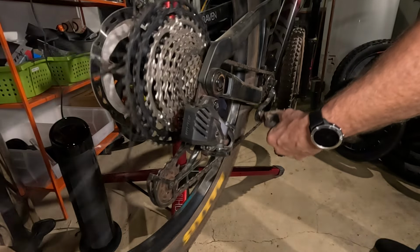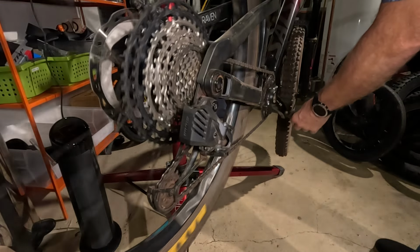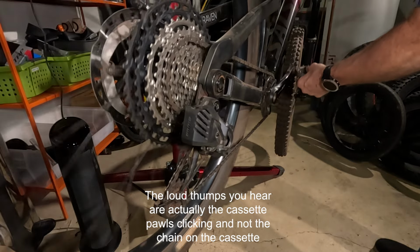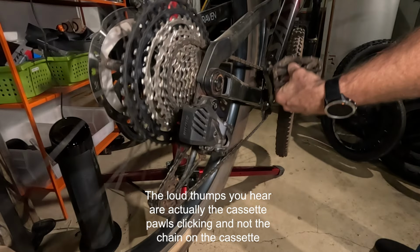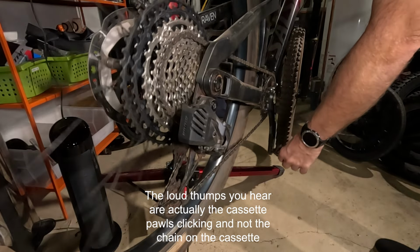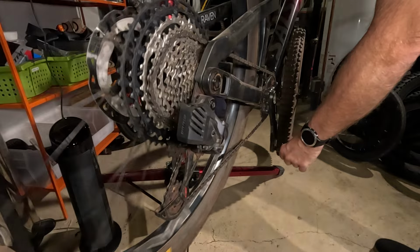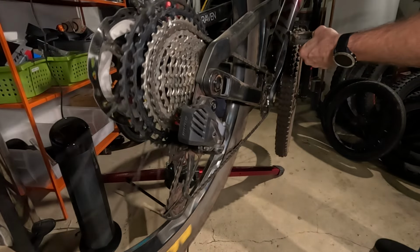Okay, so now we're gonna watch it in slow motion. You can see the derailleur move, and then you see the chain move up to the next cog. There we go. I can definitely see that it is a lot faster and smoother with the Axis. You have to keep in mind that with the electronic shifting, it's gonna do the same exact movement every time. It's not reliant on how hard I press the lever. Yeah, you don't see the chain kind of skipping to find the gear. You just see it go right up there on the cog.